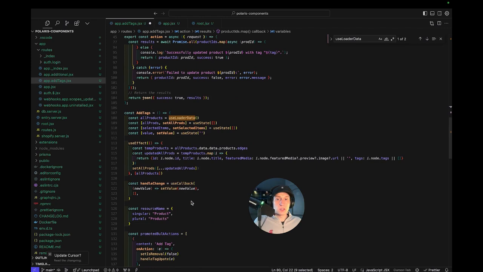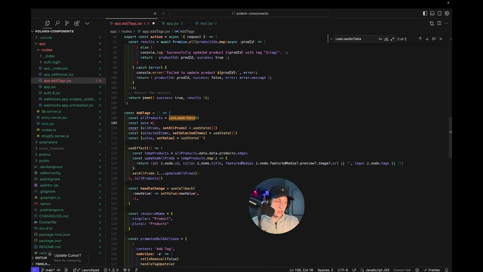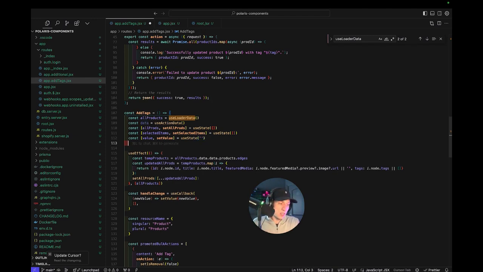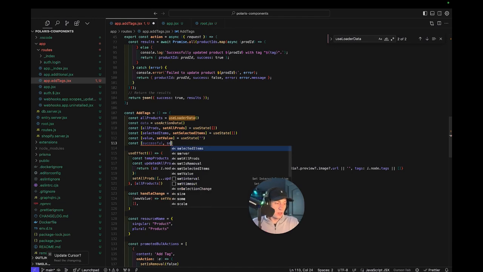And then we need to be able to handle that in our functional component. So did it work, right? So the way we can do that is we can use this thing called use action data. So I'm going to come here and I'm going to call const data and it's going to be use action data. And it's going to look just like this. All right. And then this is going to be the response of that data. So if it works, it will have a success true. So there's one more thing I want to do here, and I want to be able to handle when this is successful, right? So if the update was successful, then I want to show like something on the screen.